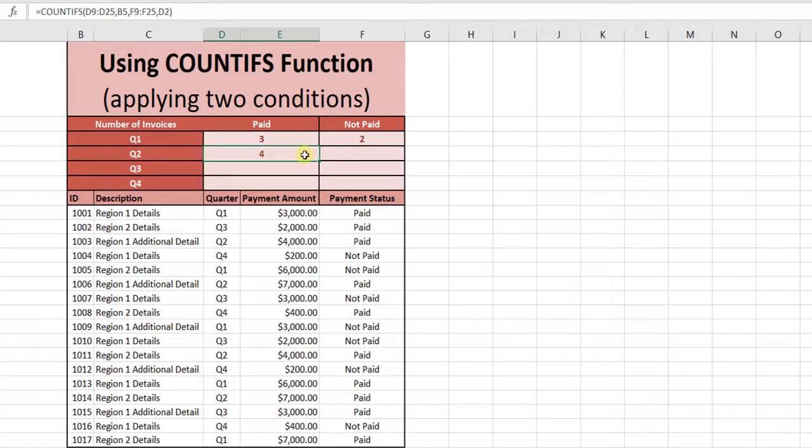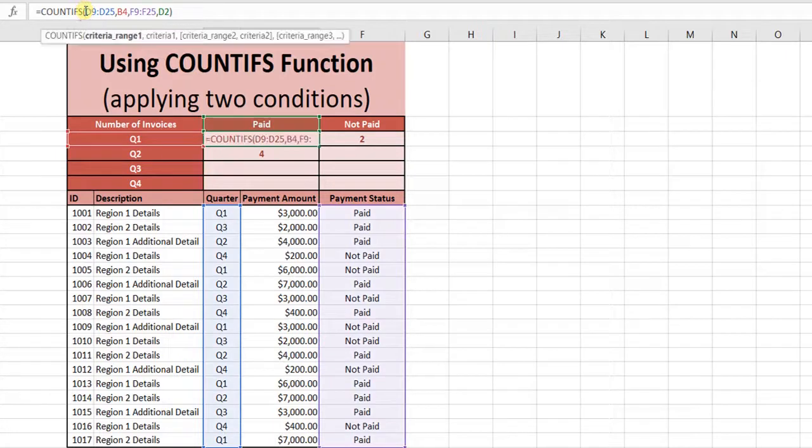Let me just tell you one more thing. There's another way of doing this, an easier and shorter way. I'll add this dollar sign right before each column and row reference.